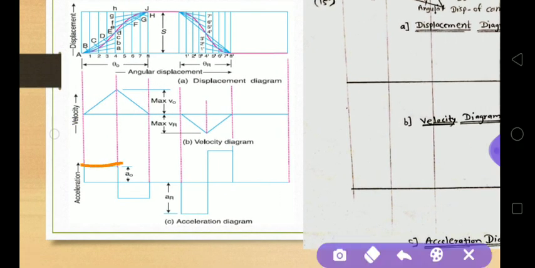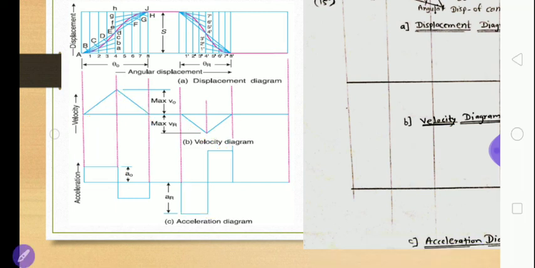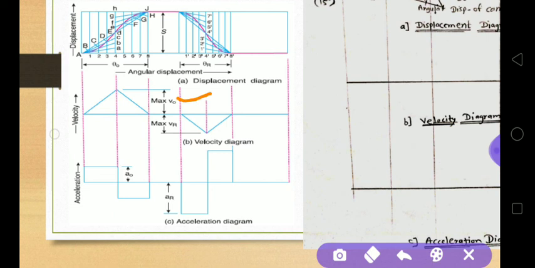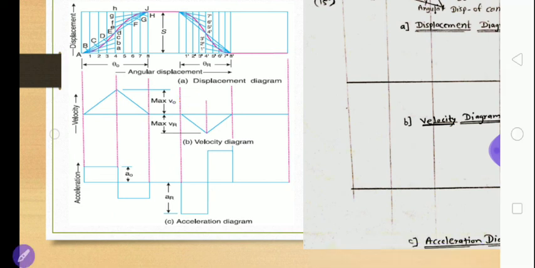It is of the type having uniform acceleration, like that square boxes or rectangular boxes will be there in acceleration, and in velocity it is continuously increasing up to max, then it is decreasing, retarding, and it is also retarding and increasing for the outstroke only. So this nature of the curve is there in acceleration and velocity for uniform acceleration retardation we know. So after finding V0 and VR, A0 and AR, we can plot this curve easily.